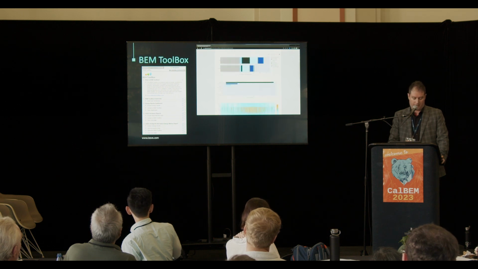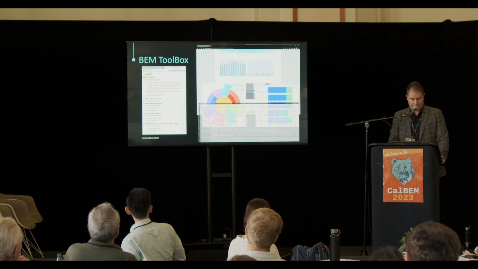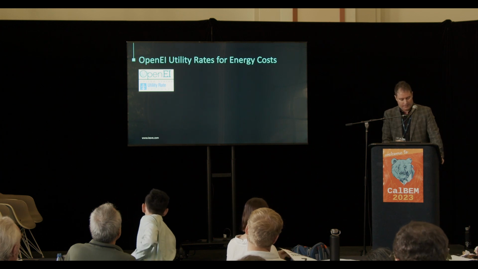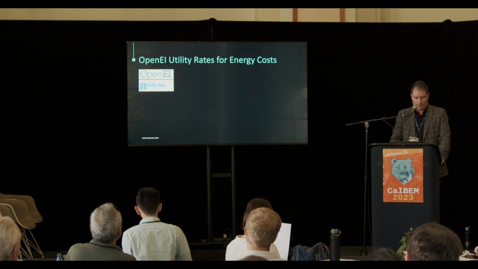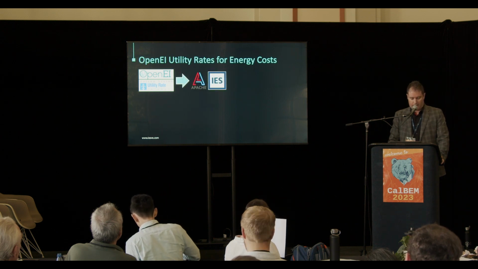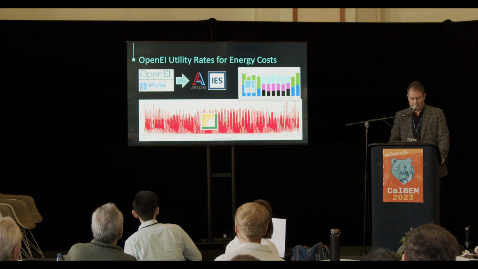Go to bemtoolbox.com. This will include access to an interactive energy dashboard, some insightful BEM graphics, and a HVAC systems-based spreadsheet export. Eighth data exchange includes the OpenEI utility tariff rate database within Apache. Here we are showing sub-hourly energy costs using one of SoCal Edison's utility tariff rates, and in the upper right-hand corner, the monthly time of use rates using PG&E's E19 rate.